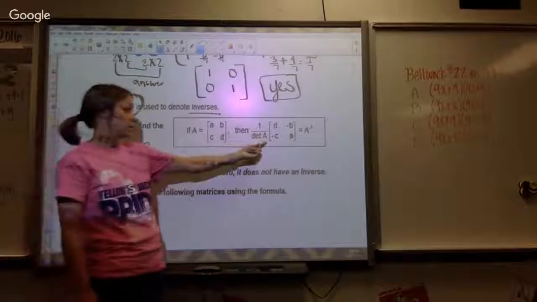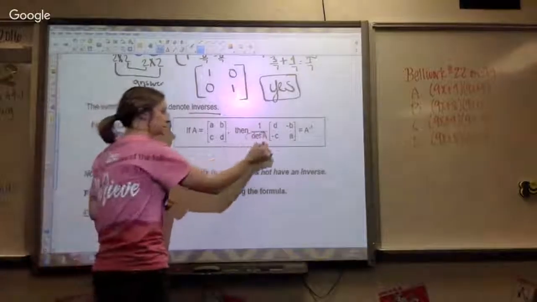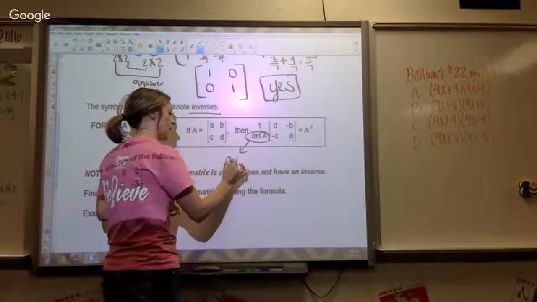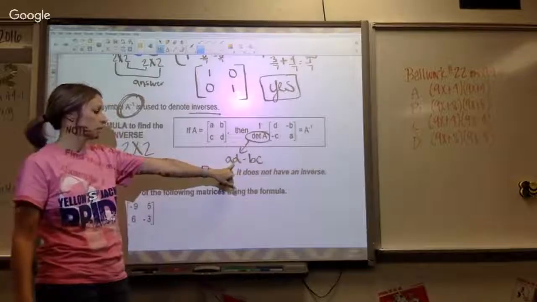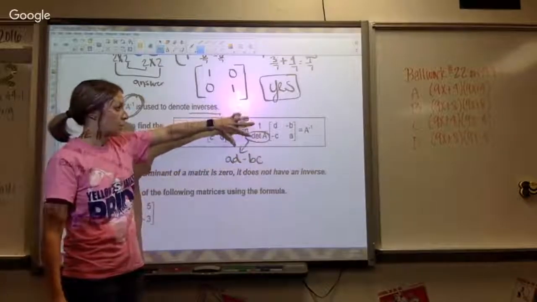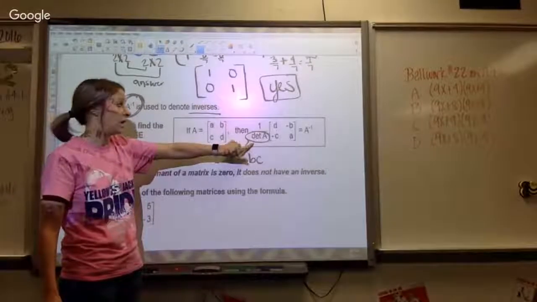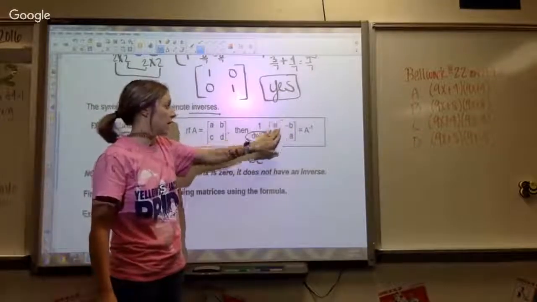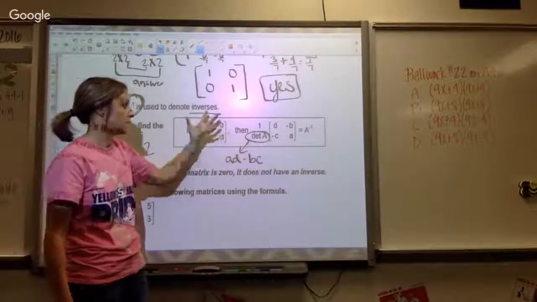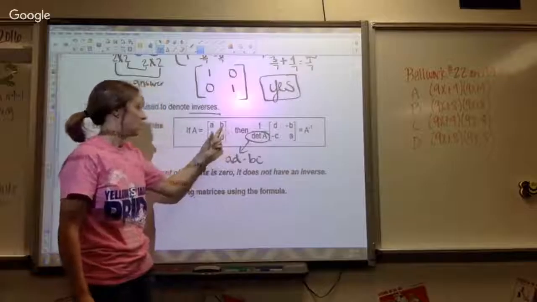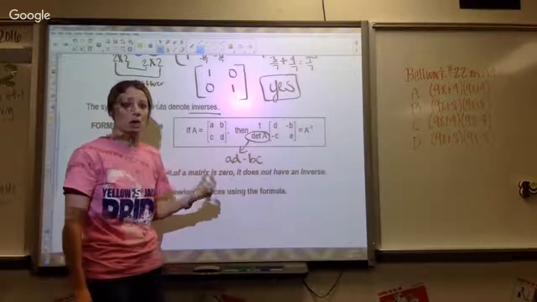To find the inverse of that, you're first going to find the determinant. Remember to find the determinant, the formula is AD minus BC. So we're first finding the determinant. Then we'll use this formula here. We're going to do 1 over whatever that determinant is that we find. And then notice we've rearranged the elements of the original matrix. Notice A and D, we need to switch. And then we change the sign of B and C. That's why it says negative B and negative C. So you'll have to do that.